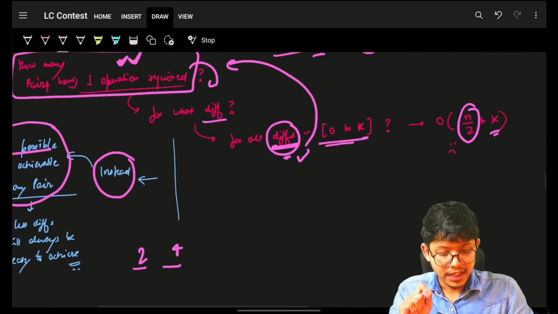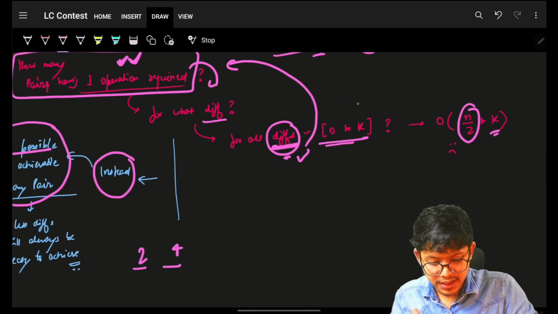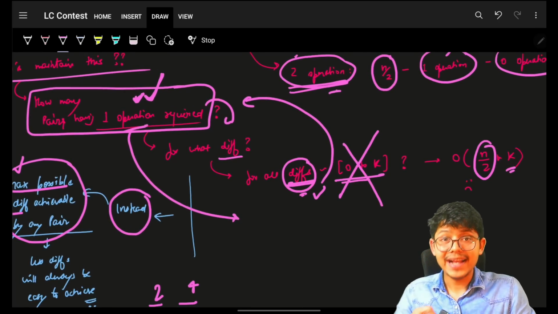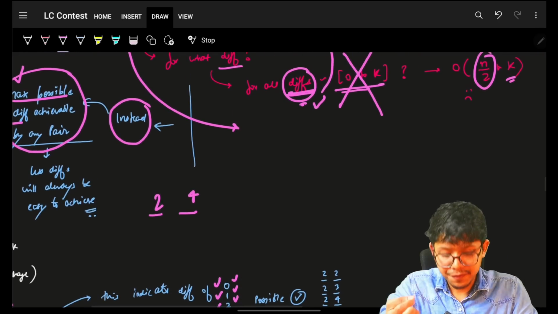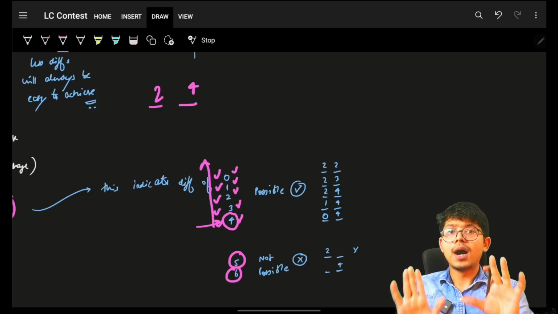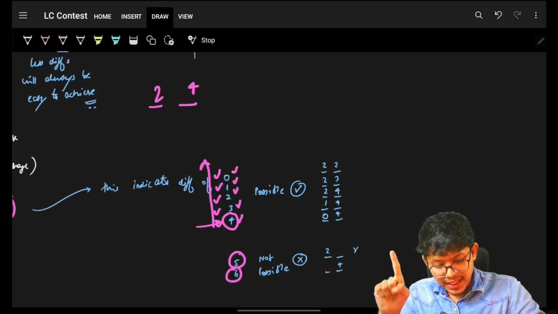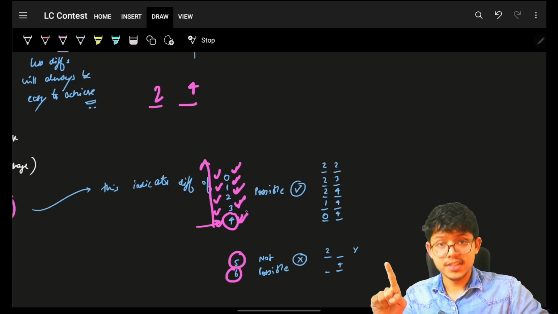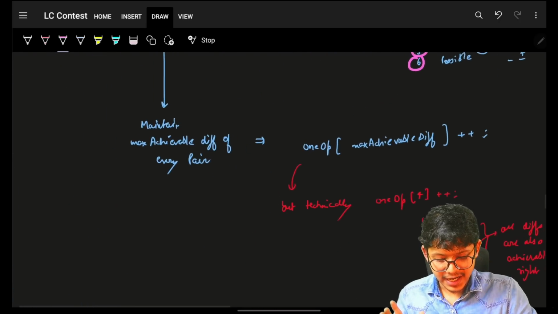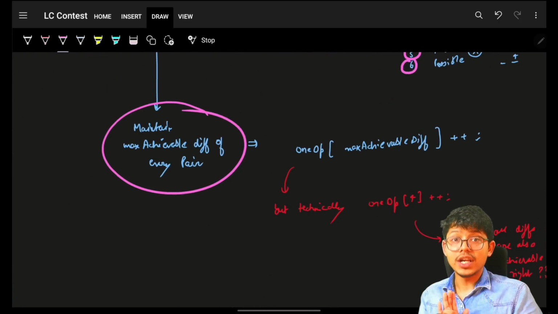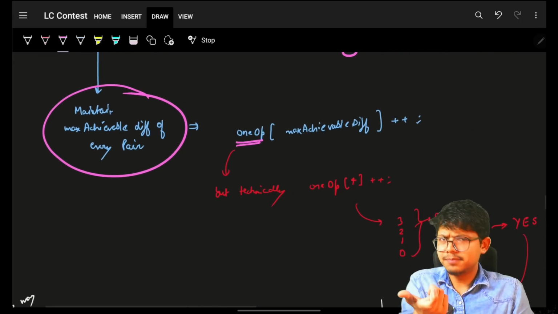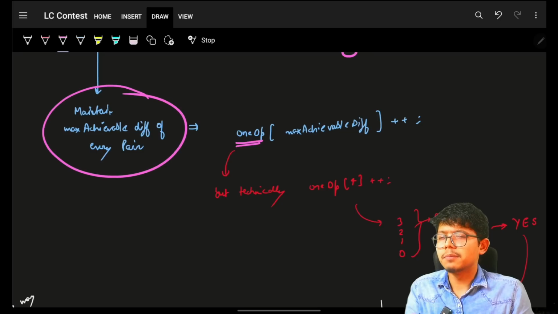So earlier, rather than trying for all the diffs, I will not go and try for all the diffs. For that specific pair, I will find the maximum achievable diff, and then I will go backwards up till 0 and mark, okay, this pair can give me this diff, this diff, this diff, this diff and this diff. That is how I can go in the backward direction, and thus I will be able to achieve my answer. So you realize I will maintain one operation as a hash map, I could have maintained, but you will see I will maintain a vector.